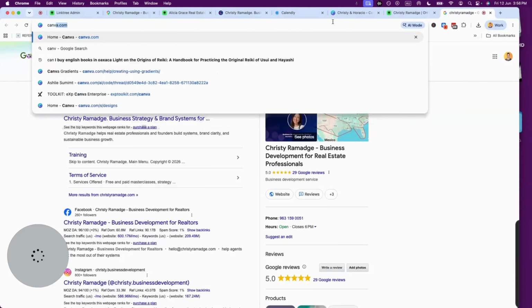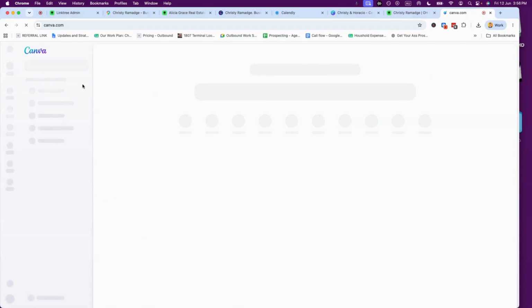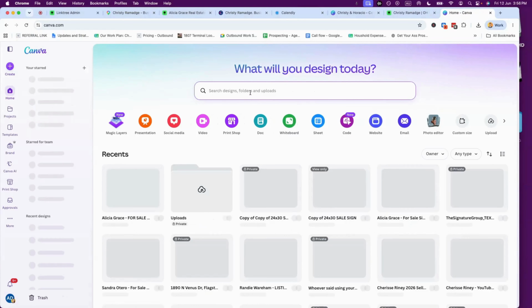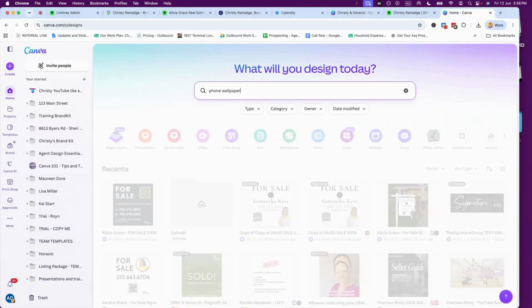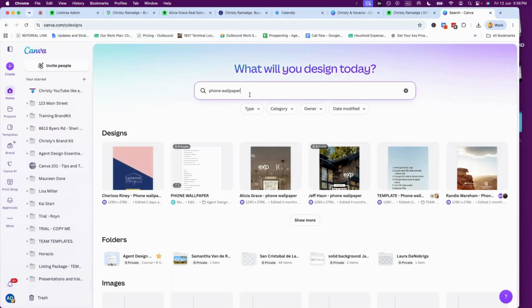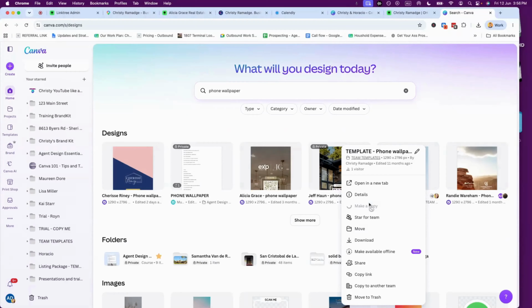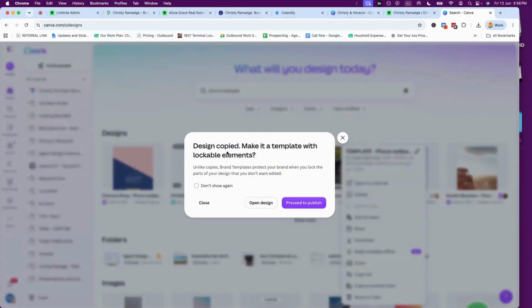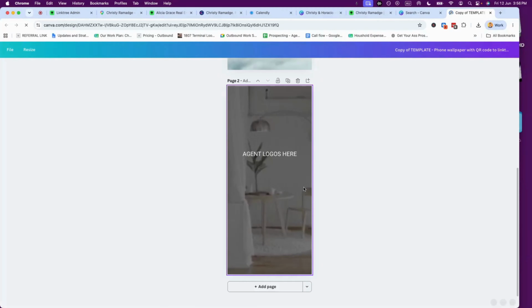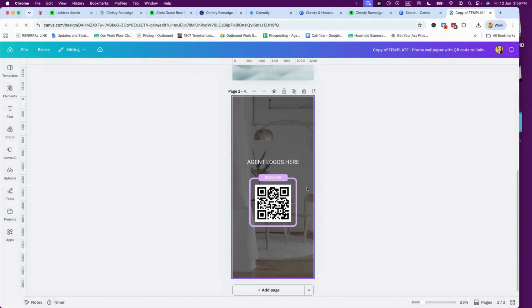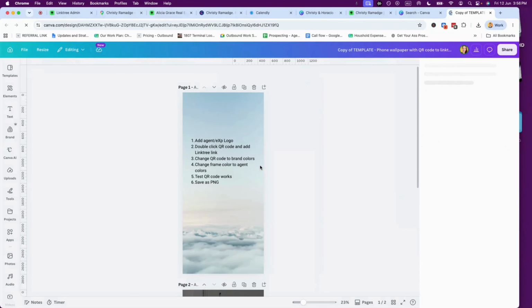Now, the next thing we want to do is make a phone wallpaper to make sure that you can get people to access your Linktree at any stage. I'm just going to put, oh, here's our template. Let me just make a copy here. So I'll drop this template design copy in it. All right. So I'll drop this link so that you can create your own version of this.